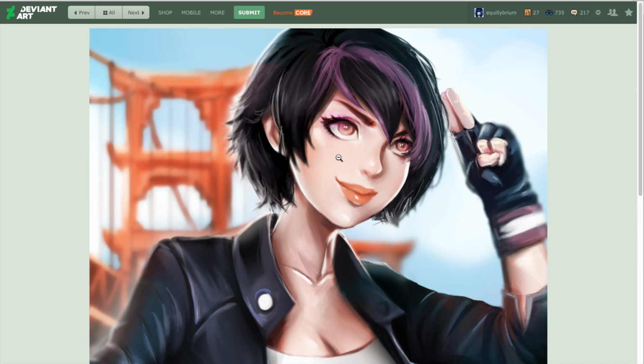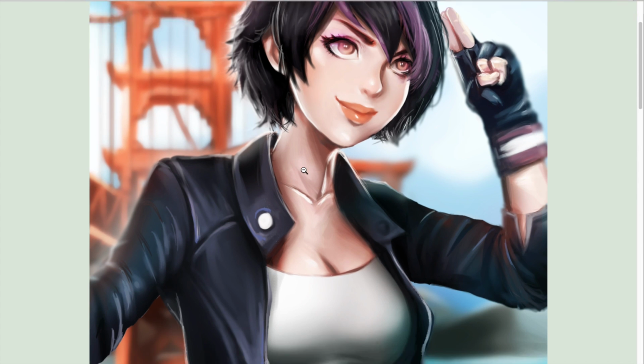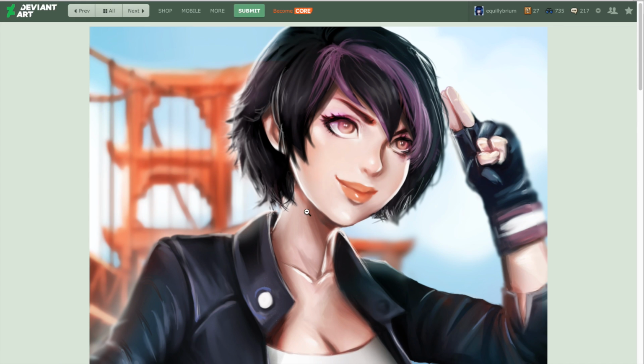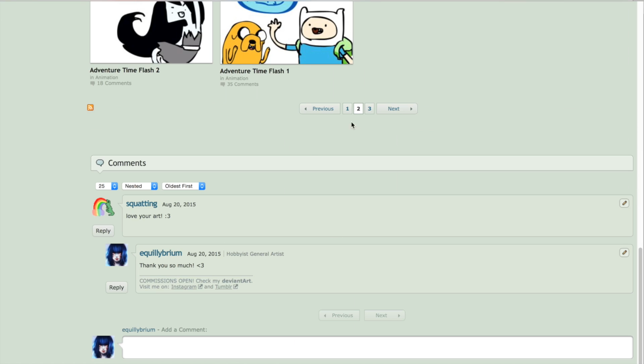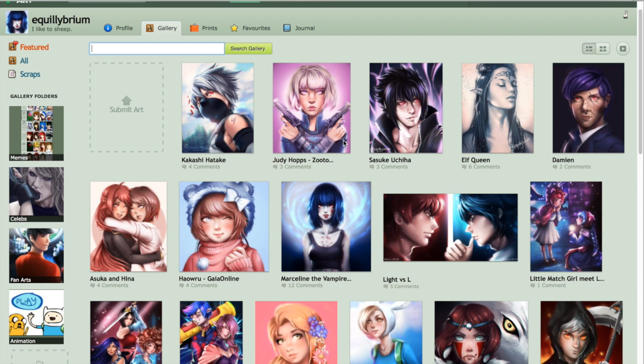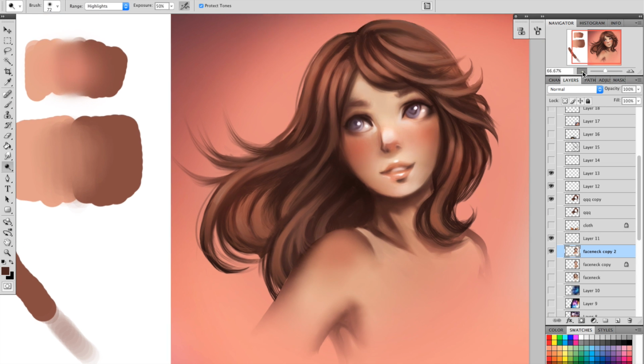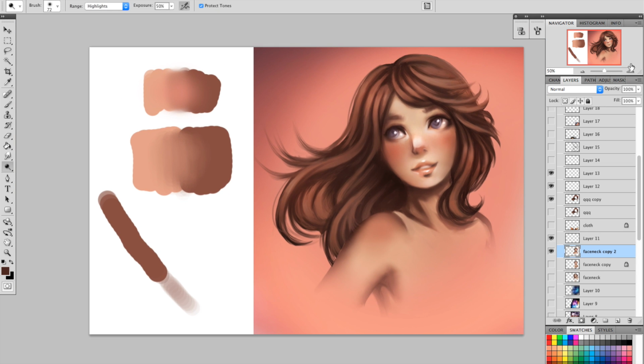And on this one, again, it took me 3 days just to do the blending on the face, and I was proud of it, to be honest. So I was okay with this. And the more pictures that you do, the better you'll get. I still have a long way to go before I can call myself an expert, but I'll probably never call myself an expert because you can always improve no matter where you are.